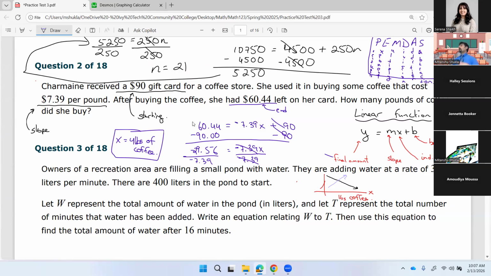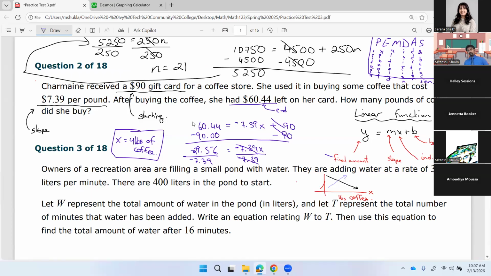But in the one that I'm doing, I did a negative divided by a negative. So we still got a positive value, and we should be able to ask ourselves, does my answer make sense? Well, if X is supposed to represent pounds of coffee, I expect that value to be positive. What does it mean to have a negative pound of coffee? That's not a universe I want to live in because I love coffee too much.